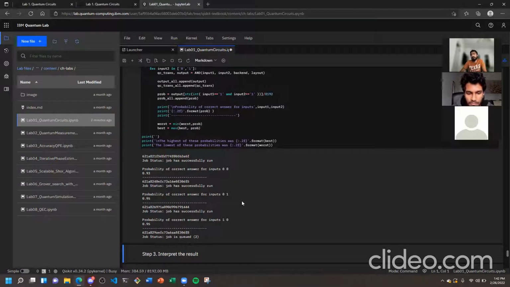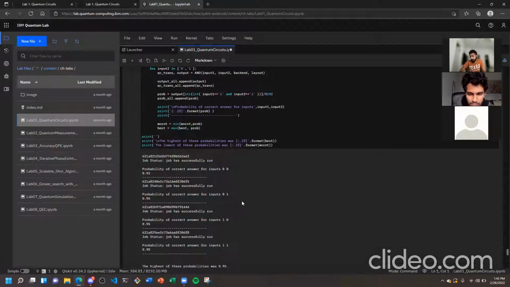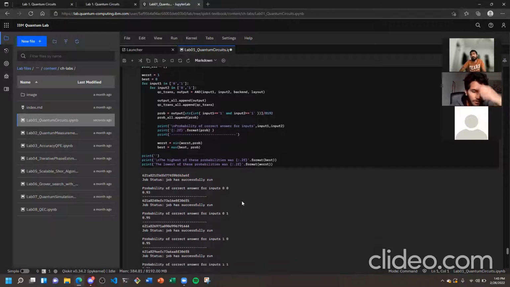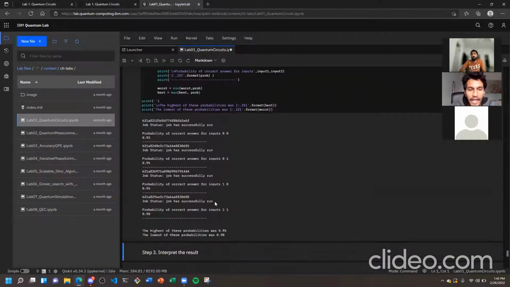It's almost done. All right, so the job is finished running and we can see the probabilities of the correct answer for these inputs.